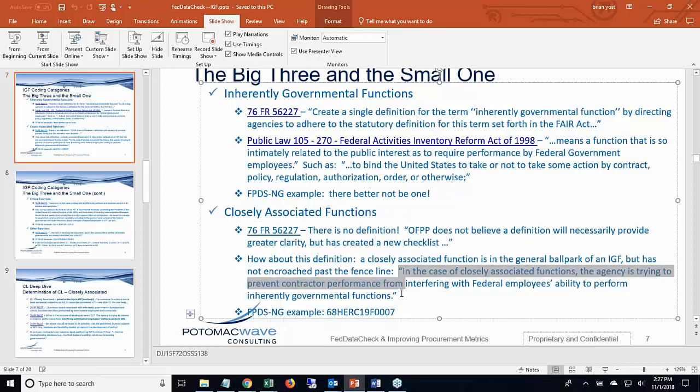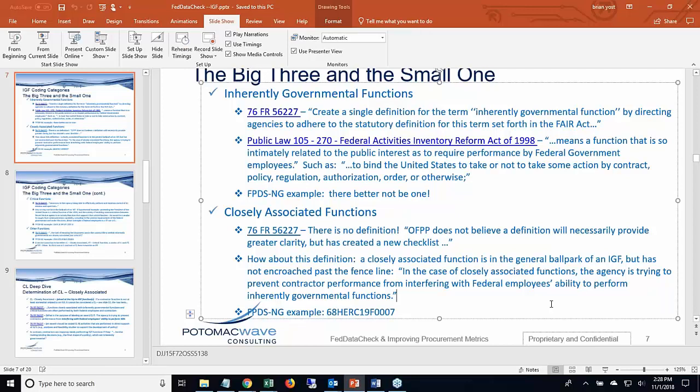And here's the quote from the Federal Register. In the case of closely associated functions, the agency is trying to prevent contractor performance from interfering with federal employees' ability to perform IGFs. So when you label a service as being closely associated to an IGF, you're throwing that yellow flag.